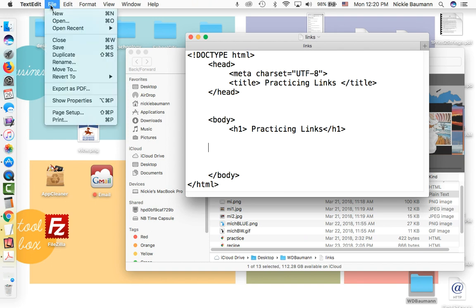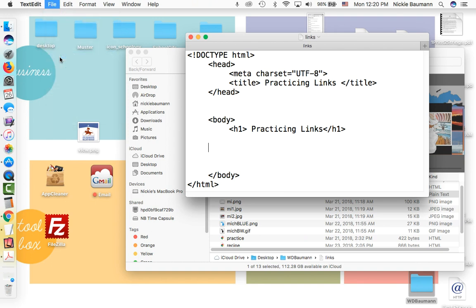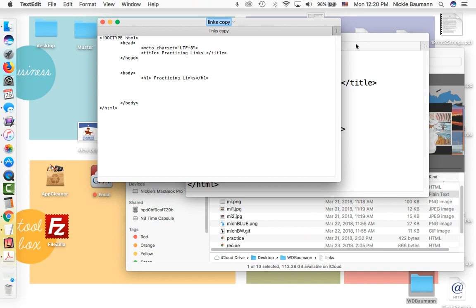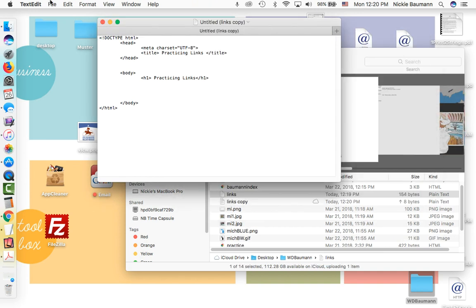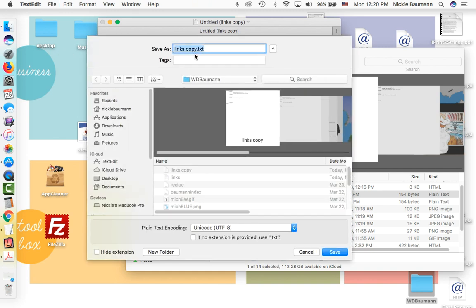Okay, sorry, I've got to save again. I don't think it's saved as an HTML. So let me save it. If it doesn't save as an HTML, see it saved as a TXT, duplicate it and then save it if you're on a MacBook or a Mac. So it should be links.html, always.